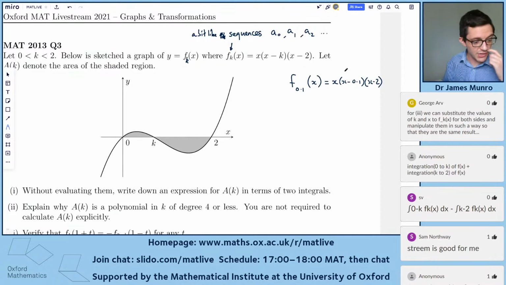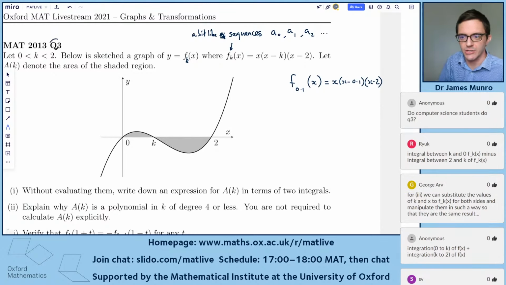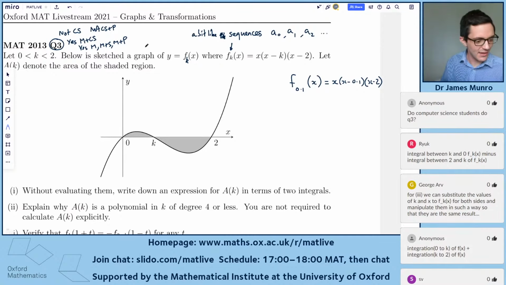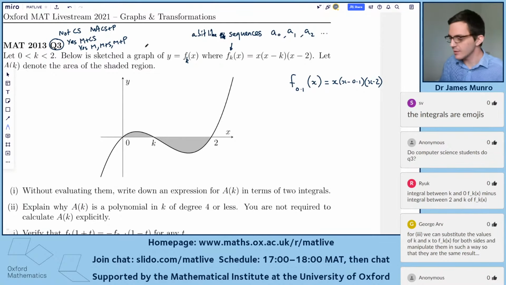good. Computer science questions, do not do question 3. So if you're a computer science question, so not for computer science students, but yes for maths and computer science applicants. Cool. Not let's go completion, not CS and philosophy. Yes, other ones. I've gone for 100% now. Okay, good. Are there emojis? Okay, good.